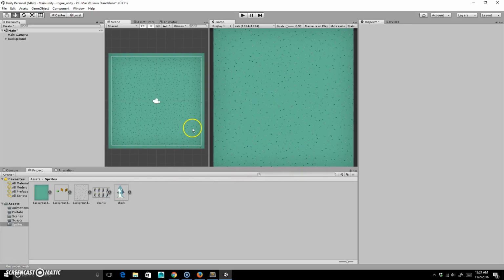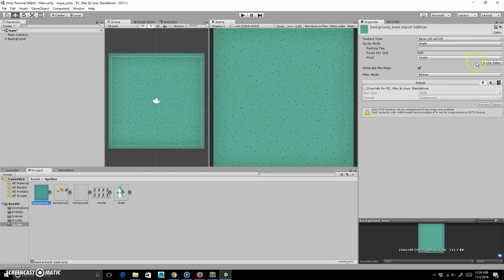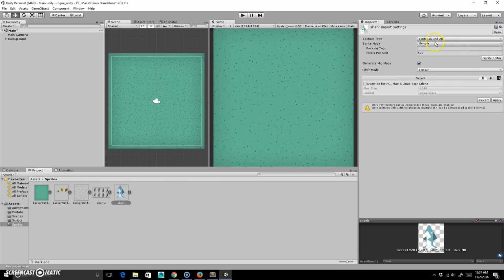Now, next what I need to do is I'm going to make the outside walls. What I need to do is I just kind of lay these out here. I didn't do anything really as far as the imports because they were kind of fine the way they were. But I am going to make some changes now. So when you look at this one, and this one, we'll start with this one. So if you look, there's a lot of extra white space around it. I don't want all that. So what I'm going to do is I'm going to select it. And even though it's not multiples, I'm going to do multiple.